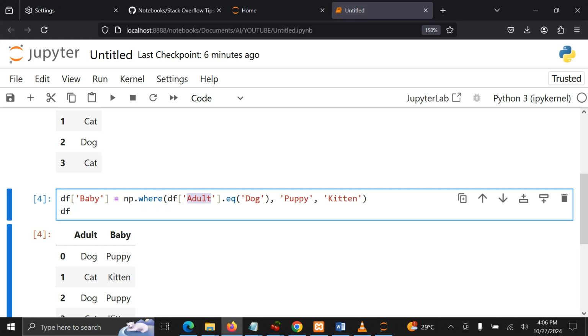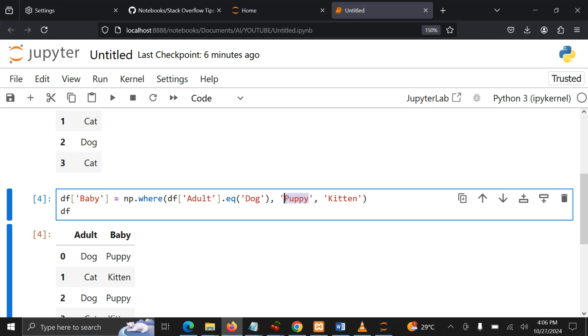Okay, then after we are saying that equal, if in a column animal, if there is a dog, equal dog, if there is dog, replace with puppy, else replace with kitten.